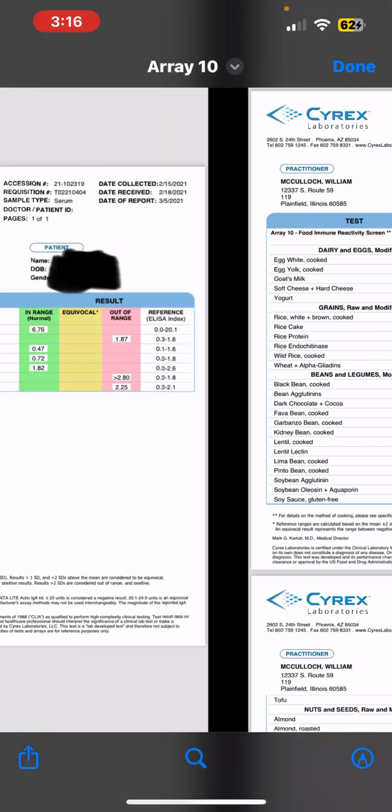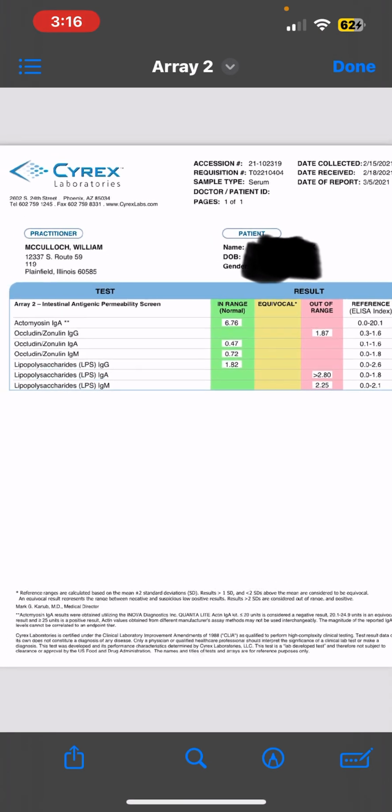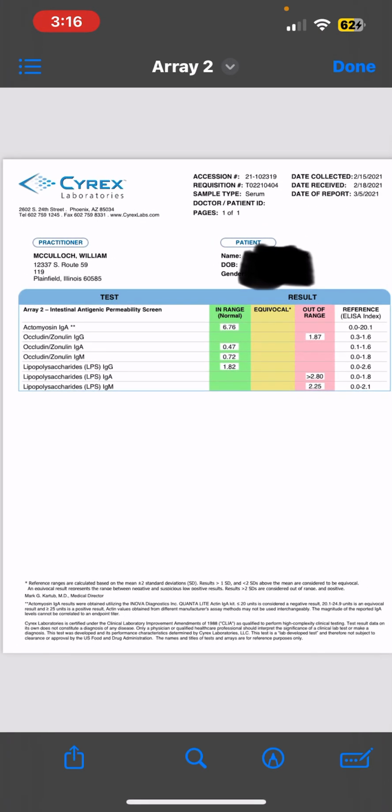The next one I want to go over is the leaky gut test. This is a test that looks at how solid your digestive system is, because digestion is a key part of removing toxins. And if you have leaky pipes, it's equivalent to trying to move water through those pipes, and you've got a drip that causes issues in the ceiling, and then you have to replace the ceiling. This is an example I'm using just so that you can visualize this.